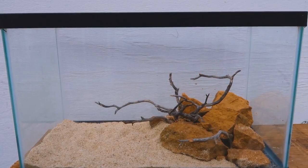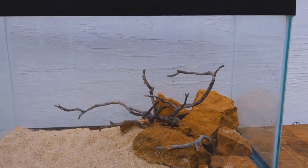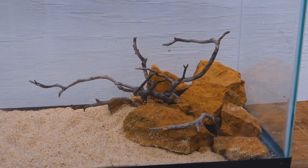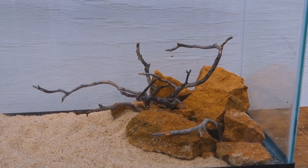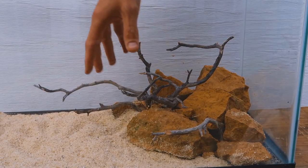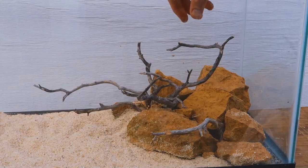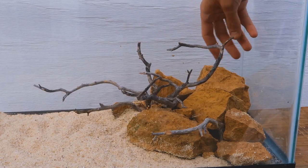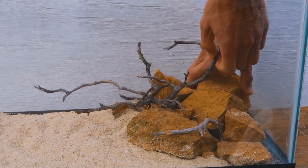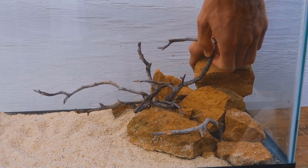So what I'm going to do is zoom in for you all. Now this is the part where it gets a little tricky and not so easy to do. Because I don't want to mess up the color contrast I have here. But I am going to use some of the dark substrate from our friends at Fluval, the Fluval Stratum. And I want to kind of get it down in here. So I'm going to remove this as gingerly as I can.